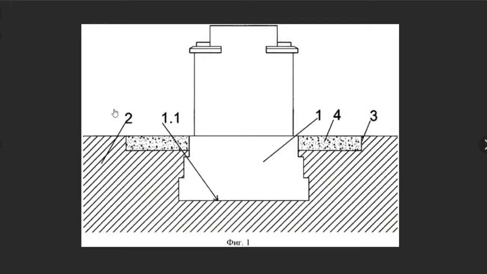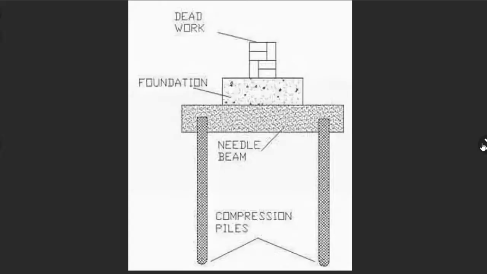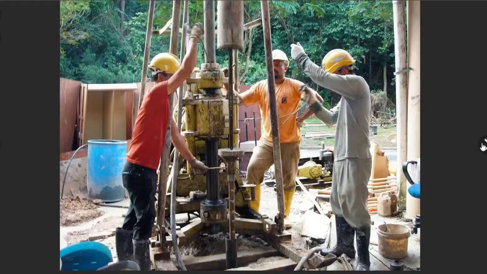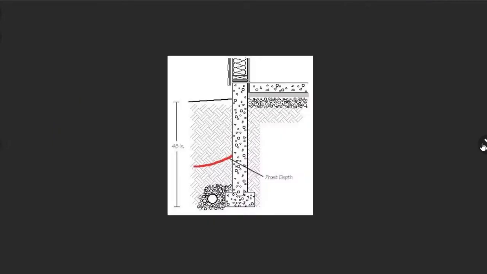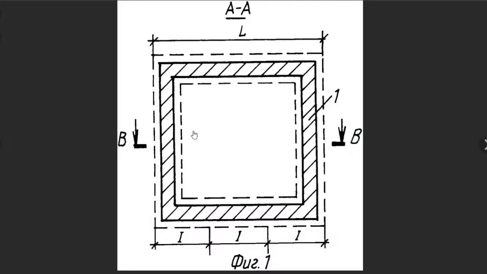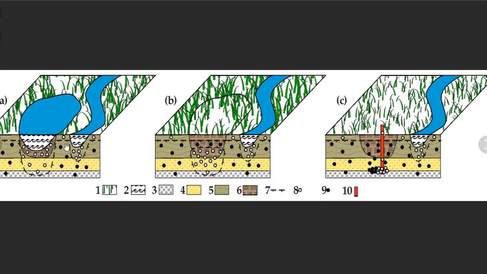The depth of soil freezing is the maximum depth at which the soil usually freezes in the winter. Normative depth of soil freezing is the depth which is the average of the most extreme annual seasonal soil freezing indicators in open and snow-free areas. Typically, calculations of the normative depth of soil freezing are based on observations of not less than 10 years of the freezing of the earth in a certain area.